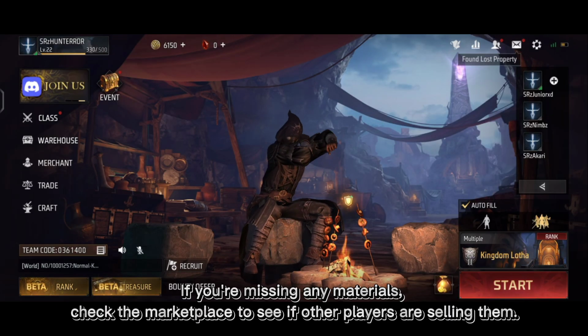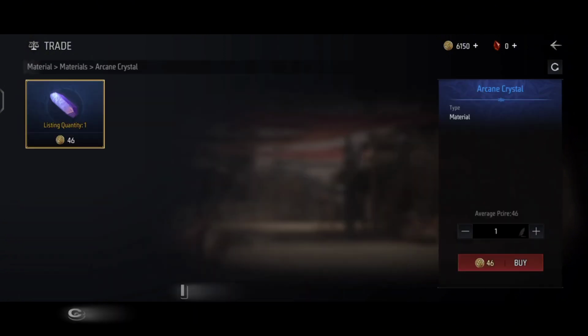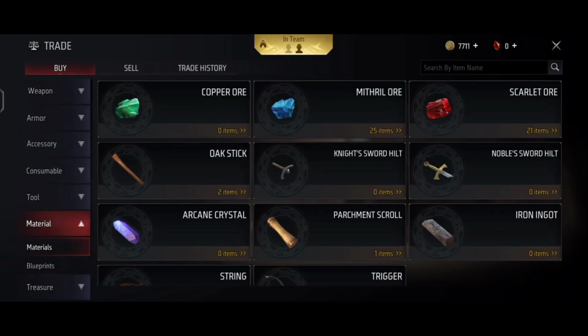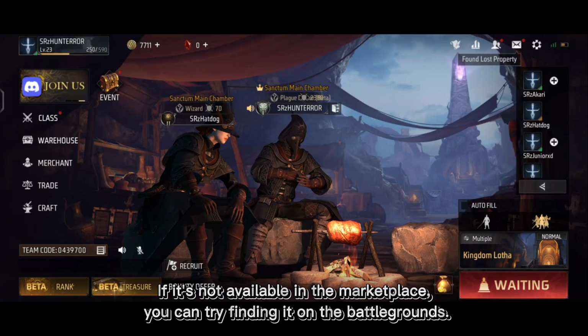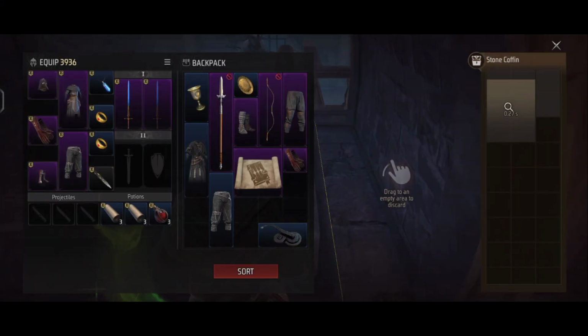If you're missing any materials, check the marketplace to see if other players are selling them. If it's not available in the marketplace, you can try finding it on the battlegrounds.